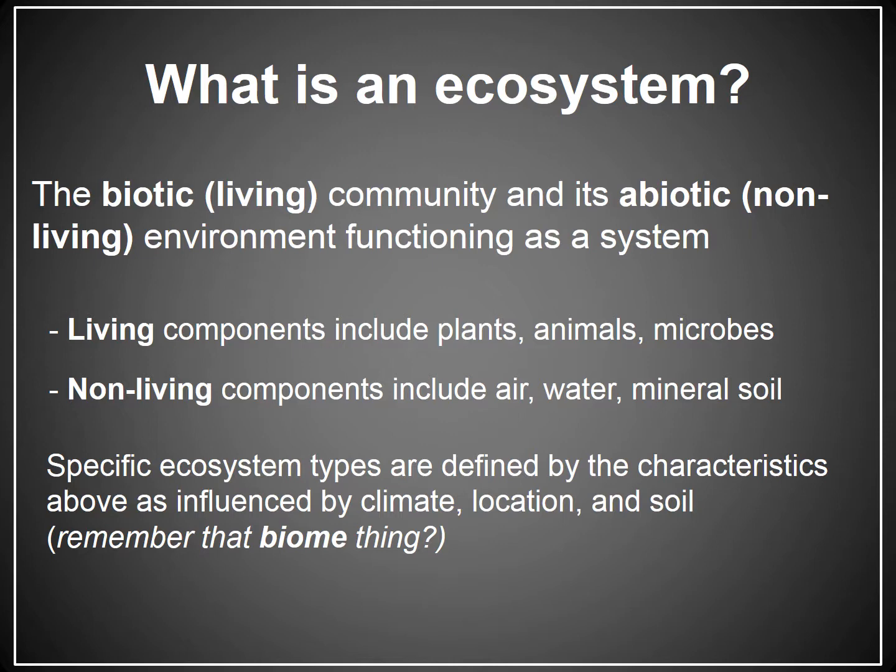Trees and animals, including humans, are the most obvious living components of forest ecosystems, but we can't neglect the microorganisms, particularly those in the soil that do the work of decomposition and nutrient cycling. Air, water, bedrock, and the mineral component of soil are really the fundamental abiotic components. Ecosystems are defined by the resident plant and animal species as well as by soil type and position on the landscape.